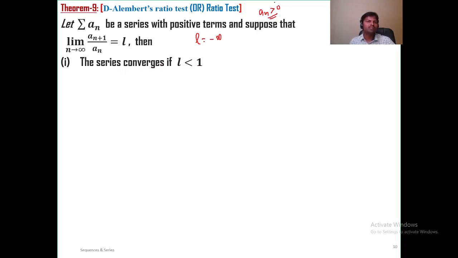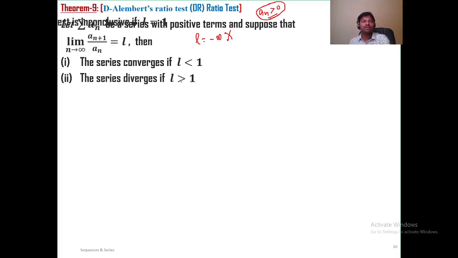Look at here, that's why I'm taking the terms as more than 0. The terms are more than 0. How can the limit value be negative? It will not happen, right? Because the terms are positive. It cannot be negative. So therefore this ratio will always be more than 0. Limit value is always more than 0. Understood? It is positive L only, positive L which is less than 1 indirectly. Then the series converges.